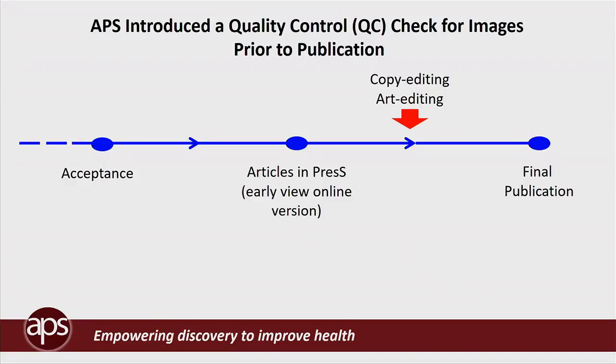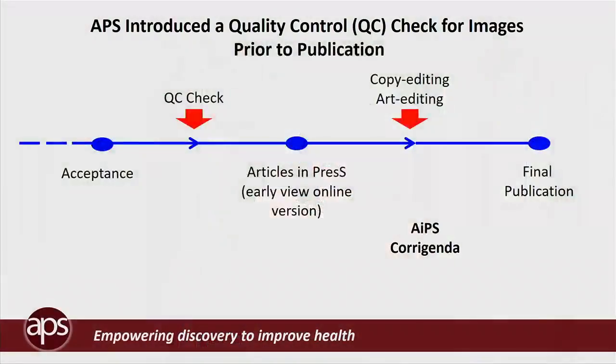Because this was an art staff role, they began to do these checks as they were preparing the figures for final publication. However, when concerns were identified and corrections could be made, it would result in us having to post some type of corrigendum, because by the time the figures are being prepared and analyzed, the article is already posted online as an early view publication. This was frustrating to both the authors, who were making possibly minor corrections, and to staff, because they were doing an extra step within the publications process.